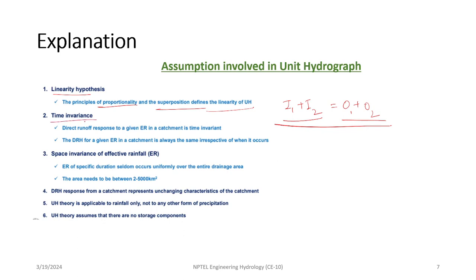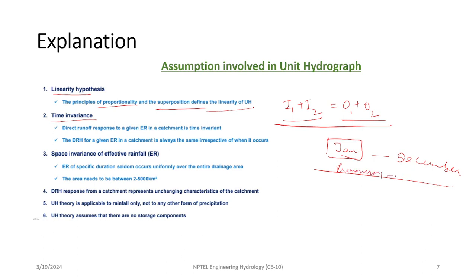Then the next one is time invariance. So that means in the entire annual water year, like I am just talking about January to December, whatever the unit hydrograph we are getting, it will not have any effect in the entire water year. Like you can say January, February, then coming to, I'm just highlighting the fact that yes, there may be a pre-monsoon season, there may be a monsoon season also, right?